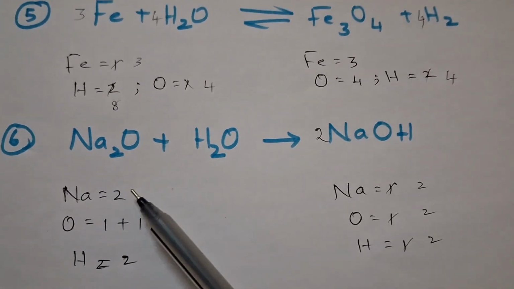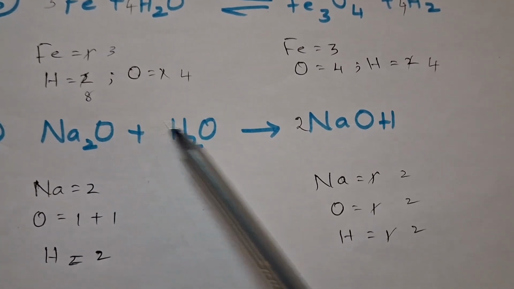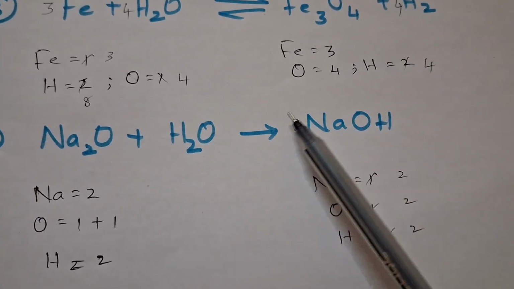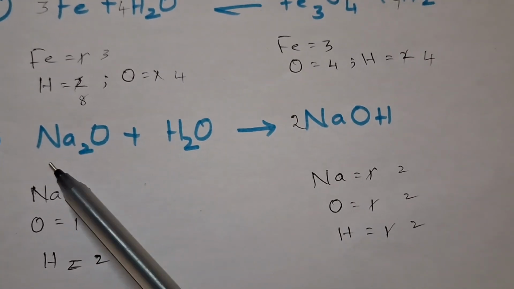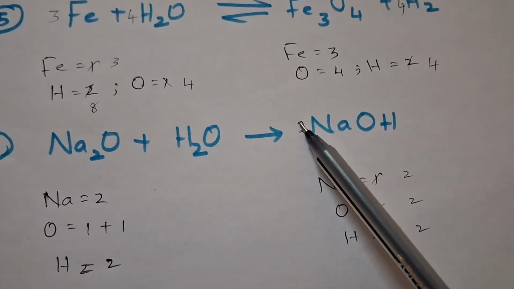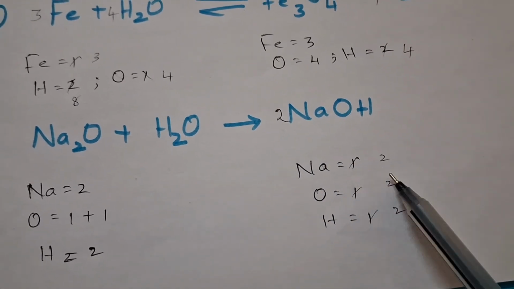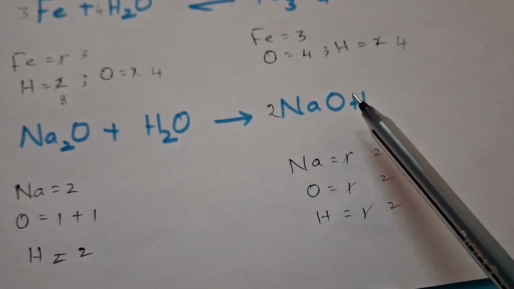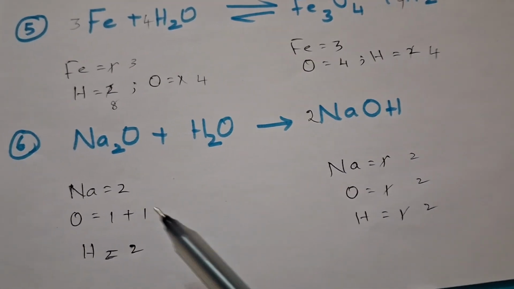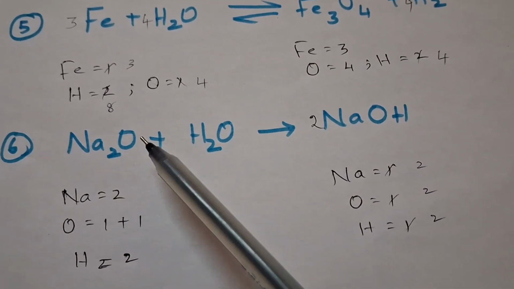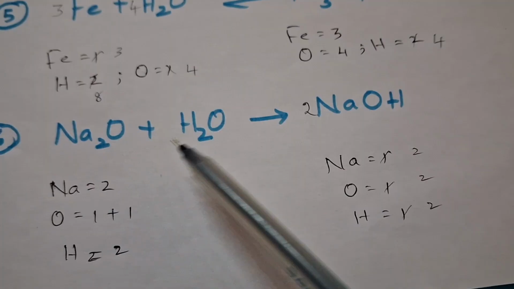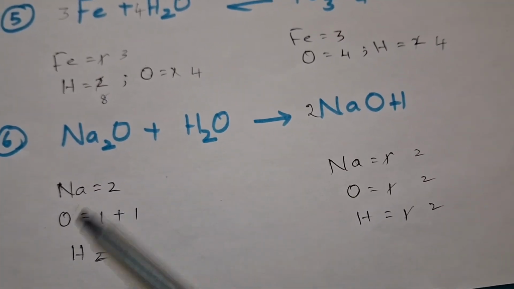So now what you have to do is, sodium is 2 here and it is 1 here. Put a 2 in front. So sodium is balanced. This 2 is common for oxygen also, so oxygen is also 2. So you can put 2 here, and this 2 is common for hydrogen also. So everything is 2, 2, 2 here. Now sodium is 2 here, oxygen is 1 and 1, 2 balanced, hydrogen is 2. So totally it is balanced.